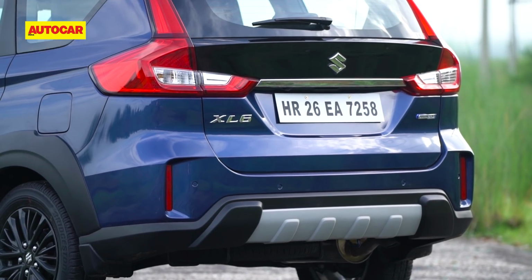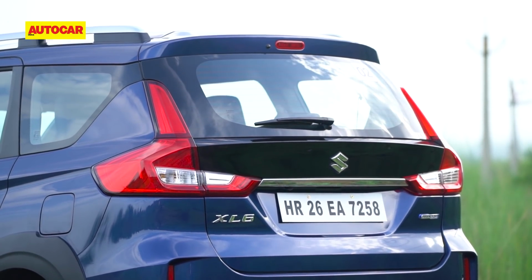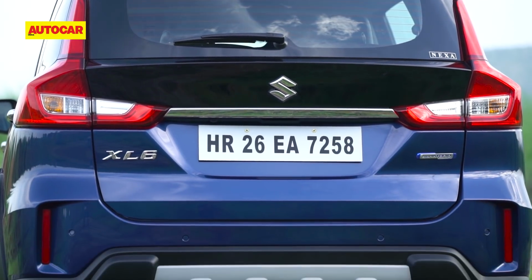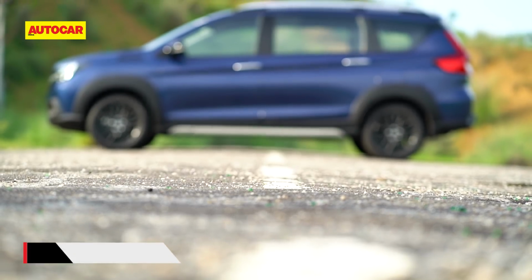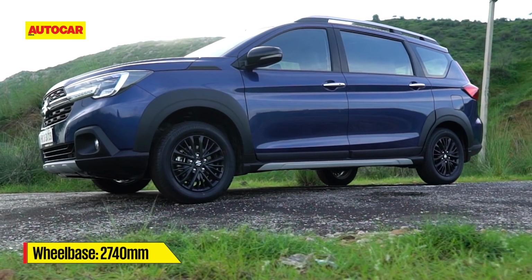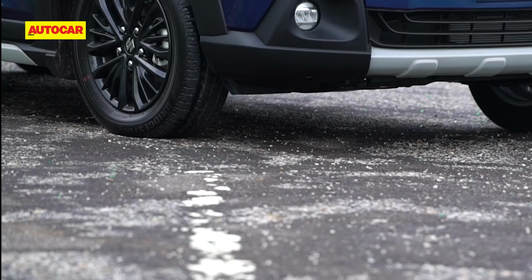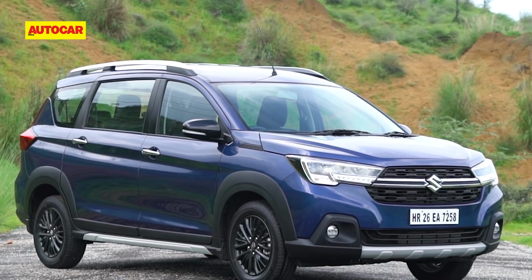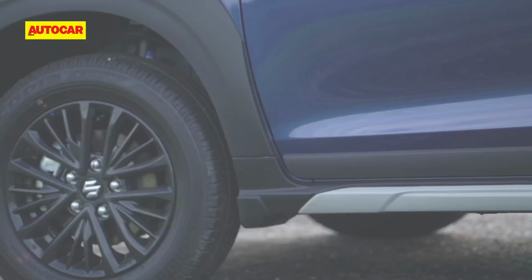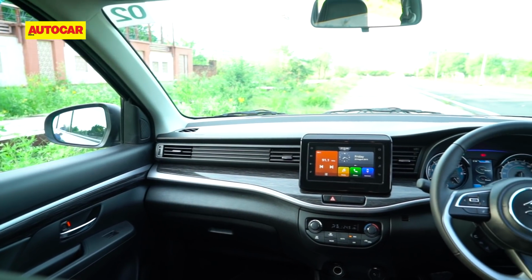You have robust scuff plates at the rear too, but the SUV look is far from convincing with the Ertiga's huge MPV-like tailgate. But it's from the side that the design is really messed up. An overdose of cladding has knocked the XL6 proportions well for a 6 and has only served to dwarf the 16-inch wheels, which look really puny. The design now cries out for 17 inches at least. Well, let's see what the changes are on the inside.